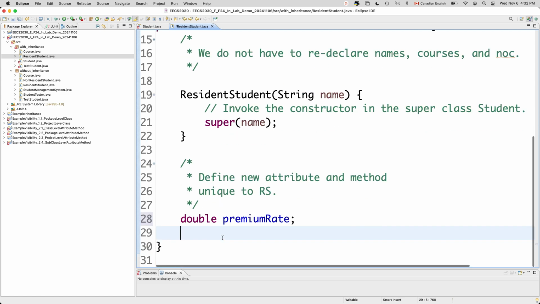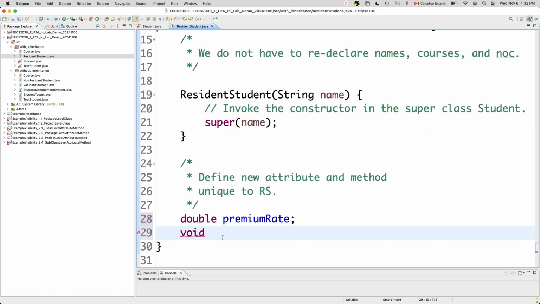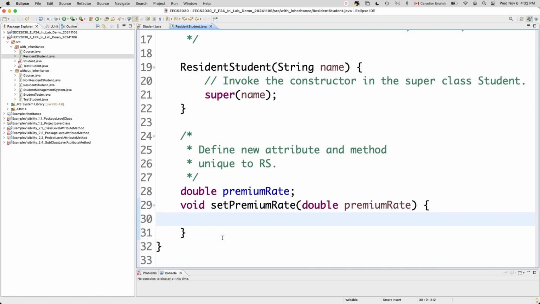And also you have a mutator set premium rates, and double. Very standard. But you just want to follow this flow about what you can do in the subclass. You can just apply that in your lab number 4. This premium rates is assigned to the parameter premium rates. All right, so these are new things.